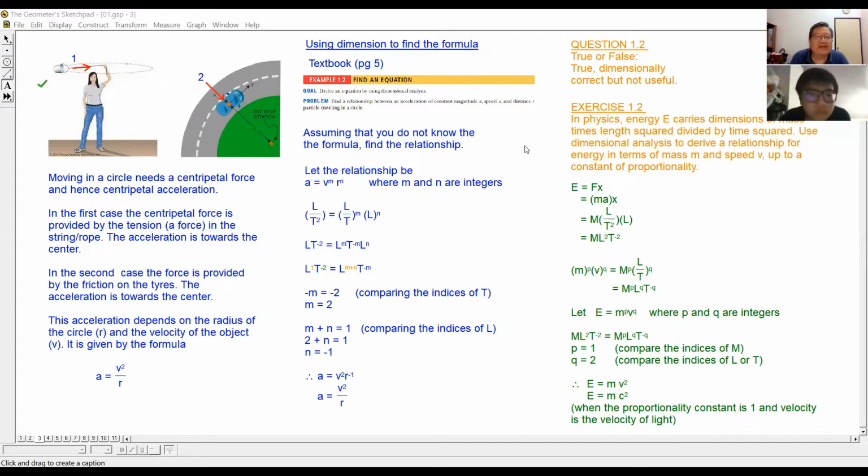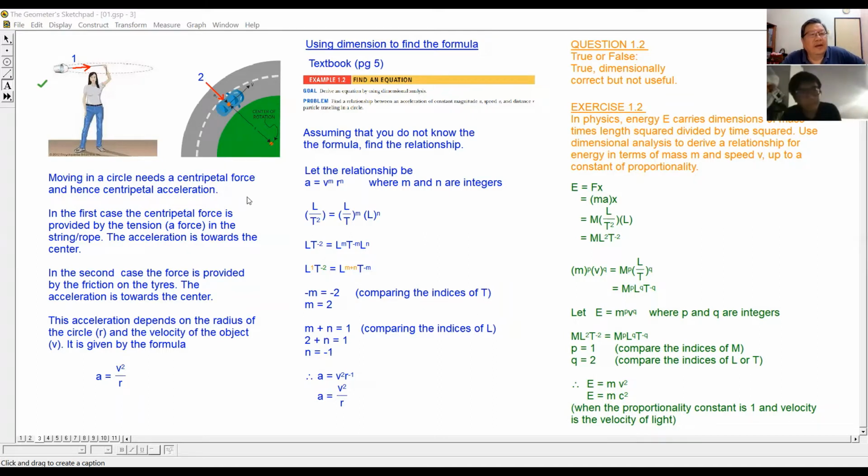So what is this force that is pulling this bucket or this pail towards the center? It is the tension in the string. The string is actually pulling it to the center, so the string is providing the centripetal force. Now this force, according to Newton's law of motion, is related to acceleration. So if there is a force towards the center, there must be an acceleration towards the center also, for things that are moving in a circle.